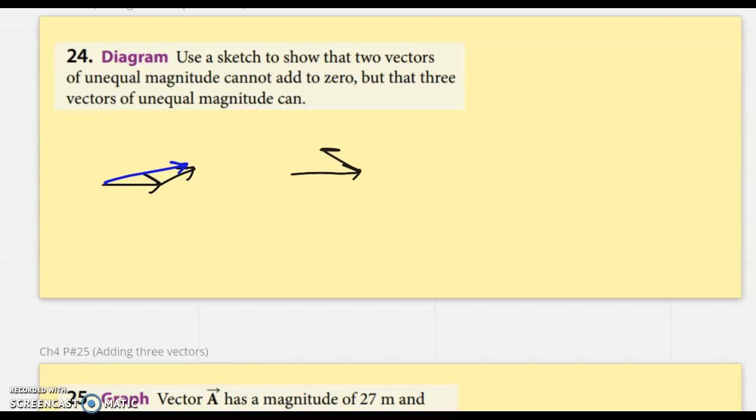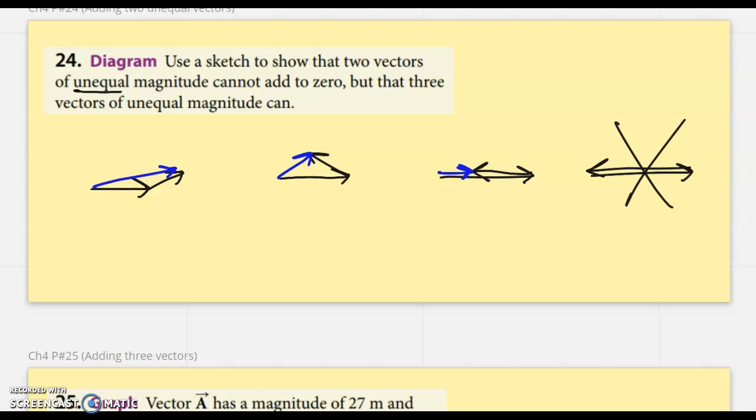And so what about if I took those same two unequal lengths and I went like this? Well, that's closer to 0, but that still isn't 0. You say, come on, why don't you just draw them completely opposite? Okay, well, there. And I still don't have 0. You say, well, why don't you just draw it exactly the same way back? Well, if I did, that's exactly what they told me not to do. They said they have to be unequal length. So even though this does add up to 0, and that's the only way I could do it, it violates the problem. So I can't do it. So you can see that I'm never going to be able to get 2 adding up to 0.